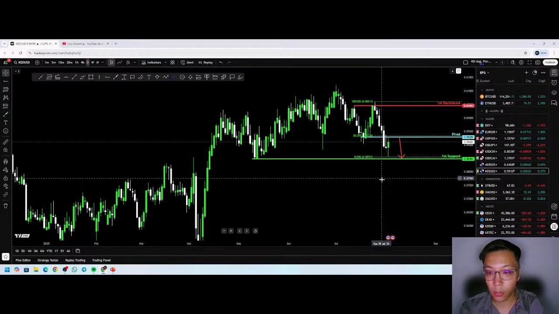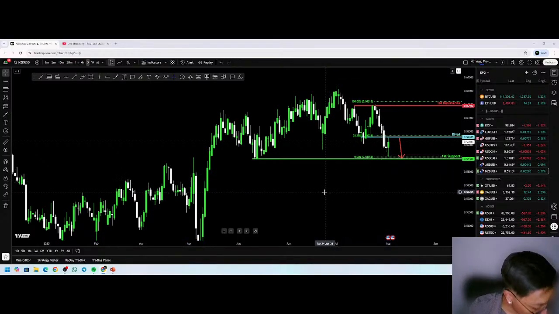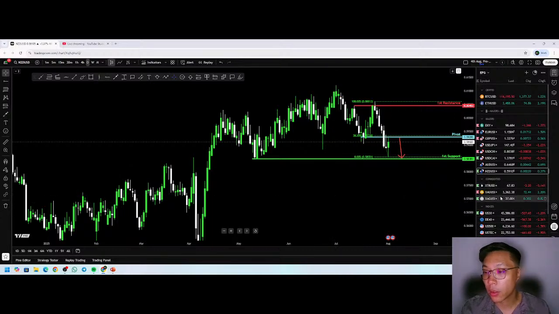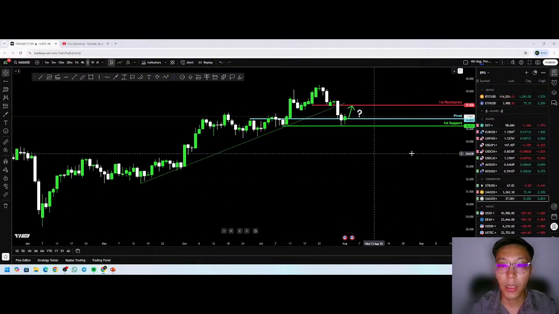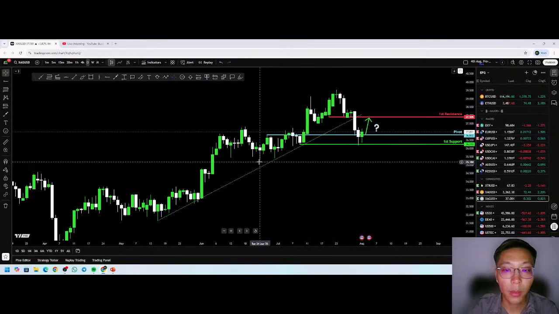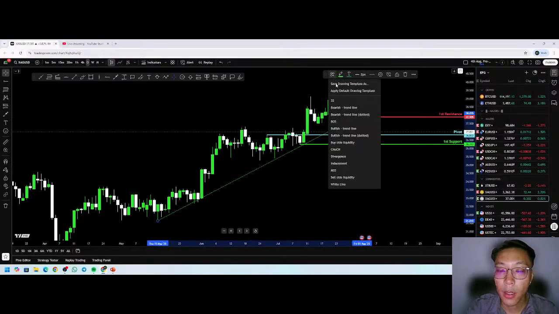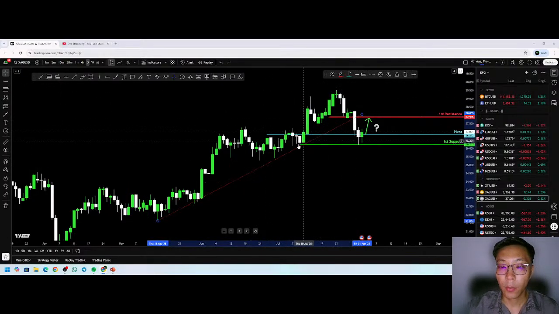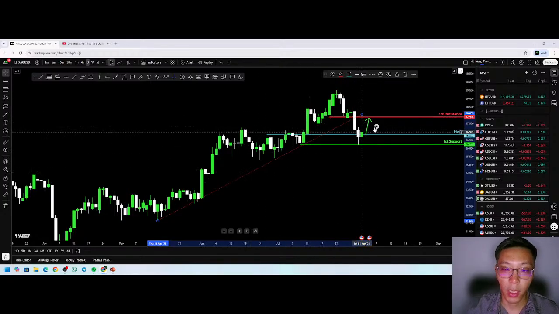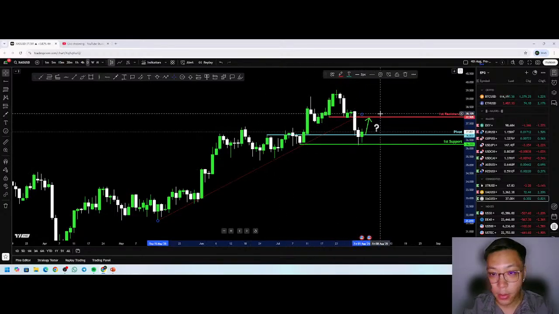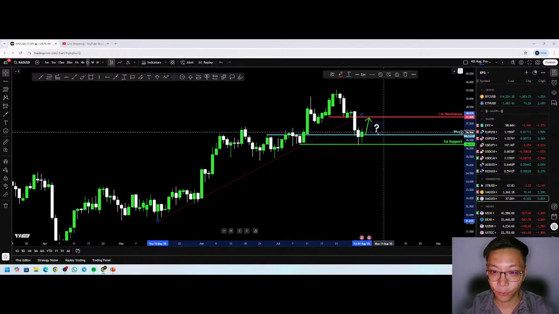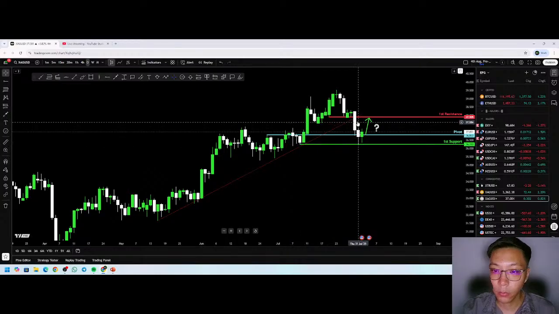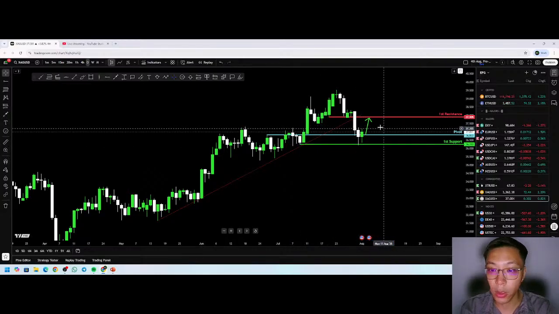Okay, pretty straightforward. The next thing that we could look at is, oh wow, silver. Let's take a look at silver. So far, silver has already broken past this. Previously it was a bullish trend line, and now it has broken past it. It is now a bearish trend. Let me see. I think it's pretty straightforward.